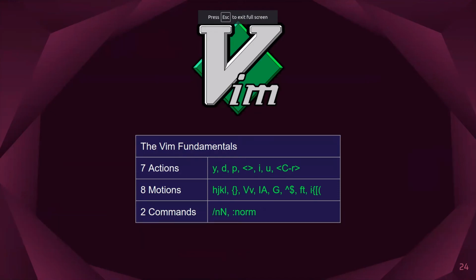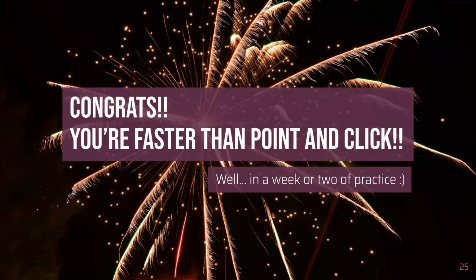So this is pretty much everything I covered in here. You can see there are 7 actions, 8 motions, and 2 commands. Some of these have combined keys, a couple keys that are associated with them, but like, if you remember lowercase v, it's hard not to remember uppercase V. So I kind of mark those as being together. I and A do the same thing. They're just in different areas. So yeah, these are your 17 commands. As long as you memorize these, you will become faster than a point-and-click editor. It may take you a week or 2 of practice, but I guarantee that if you know these, you can move very quickly.